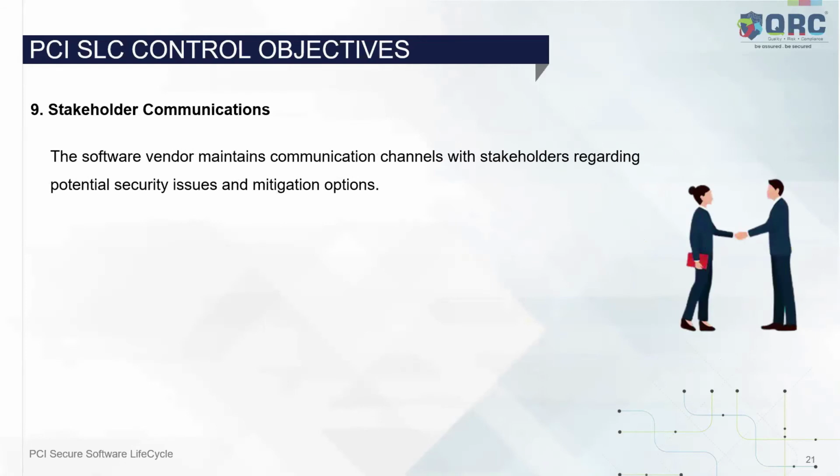Ninth is stakeholder communications. Whenever there are any changes in the application or any vulnerabilities identified in the software, the vendors should communicate immediately to the stakeholders the latest vulnerabilities available in the software and the ways these vulnerabilities should be fixed. The mode of communication can be email notification, website alerts, written notices, or social media platform. The channel can be defined by the vendor, but any changes or vulnerabilities should be immediately informed to the stakeholders.